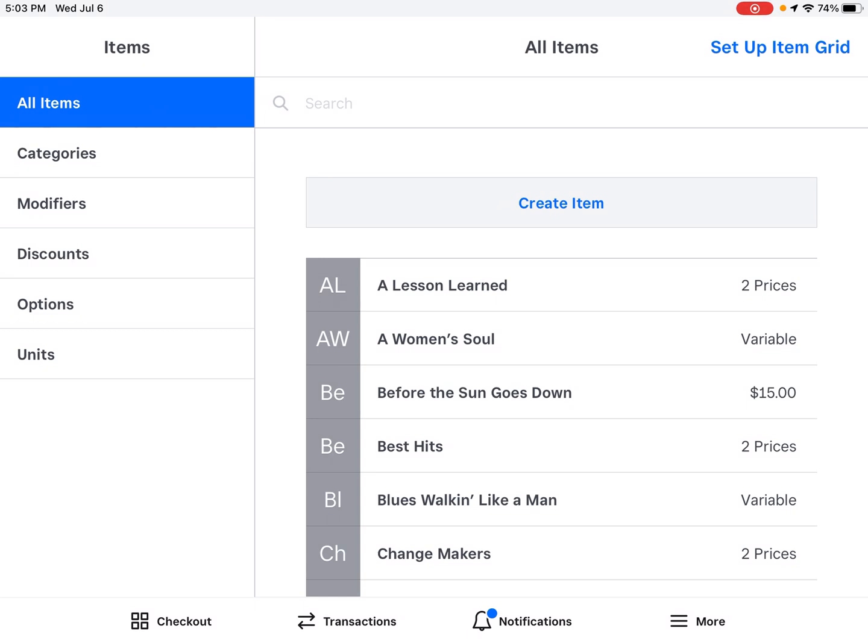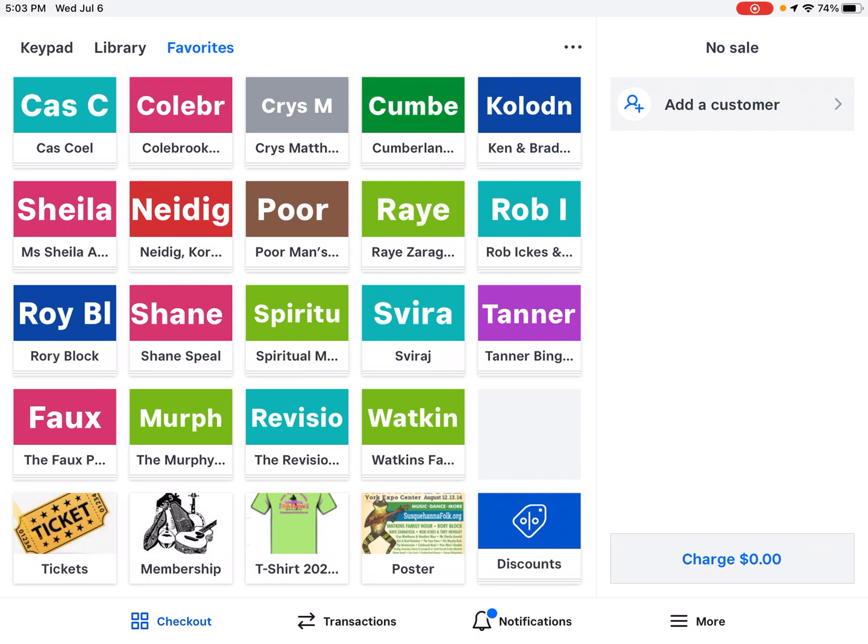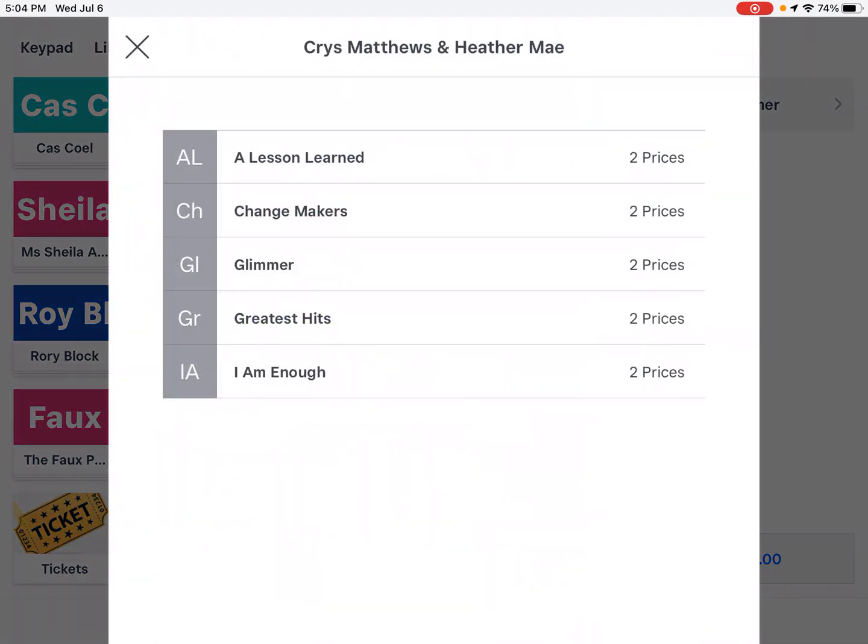button at the lower left corner of the screen. This will give you a list of artists that are selling their different items at the mercantile table. In our example, the top row, middle, is the Chris Matthews performer. I select that, and what you have now is a list of all the albums being sold by that performer.